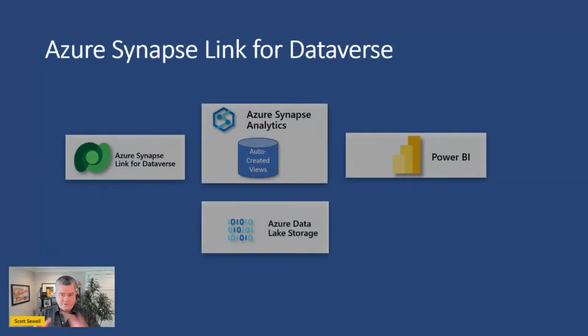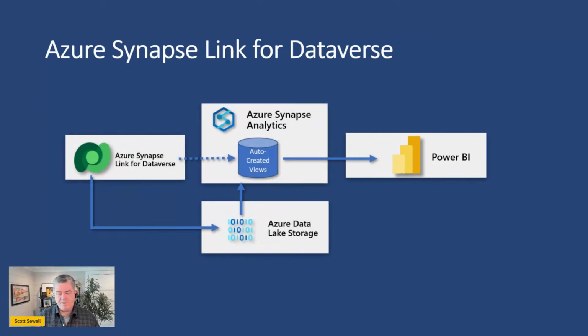So let's look at it again. So we saw this earlier. The Azure Synapse Link writes out to the data lake and stores it currently in CSV files. We'll be moving over to Parquet as an option coming up. And that then is available through the Synapse Analytics tool to be able to read that and query it just like it was a SQL database, which can be then brought into Power BI and be able to query data at scale, at very large scales.